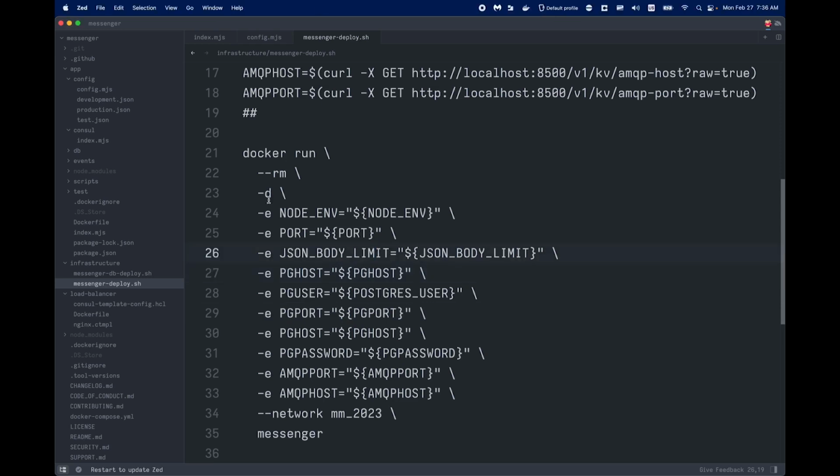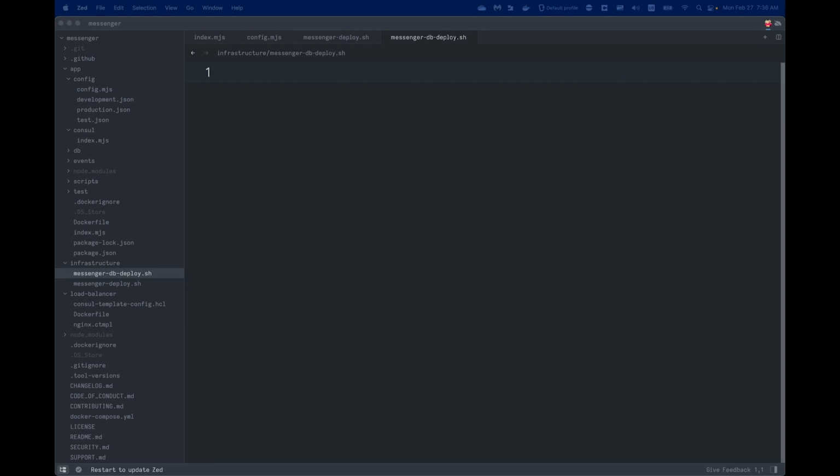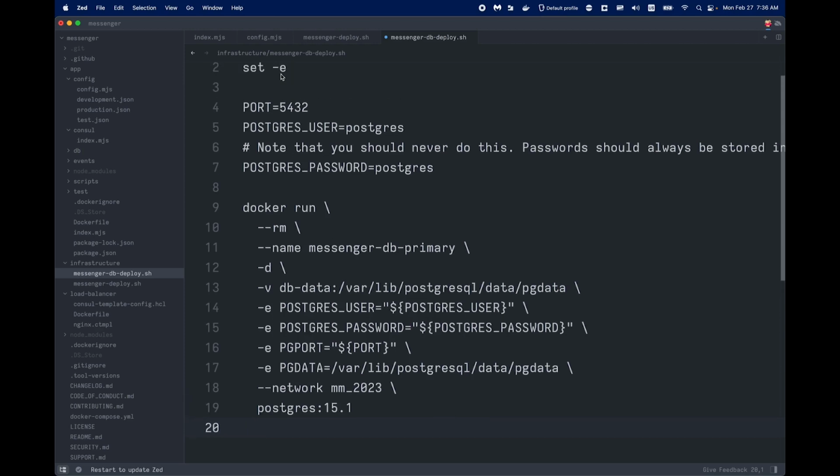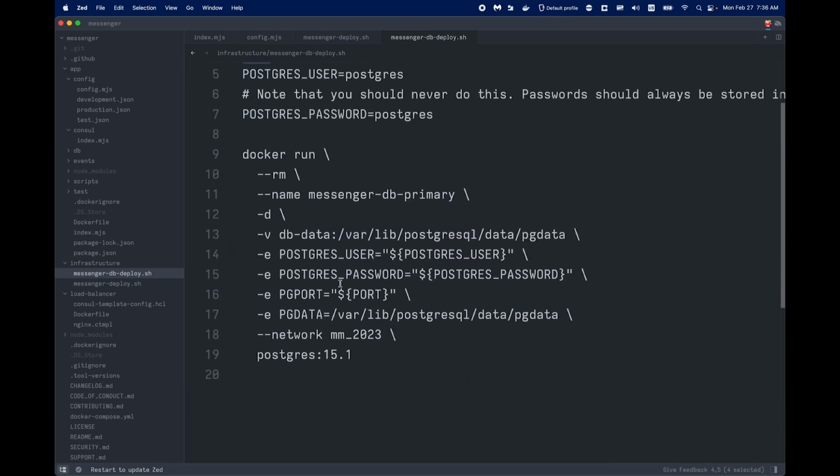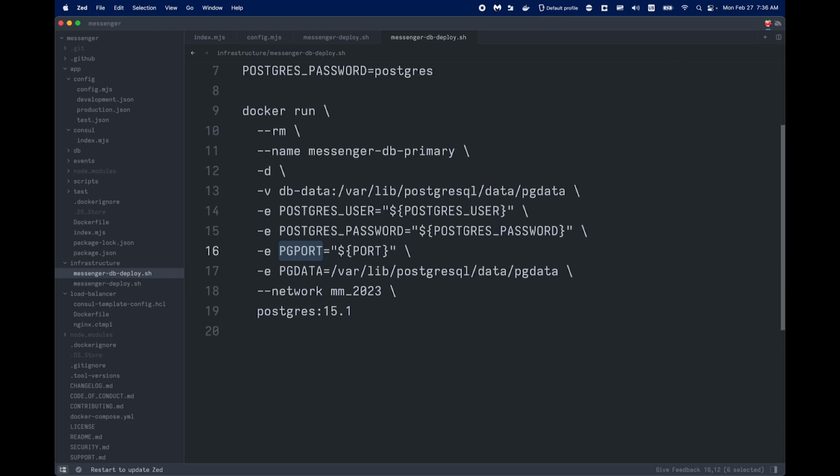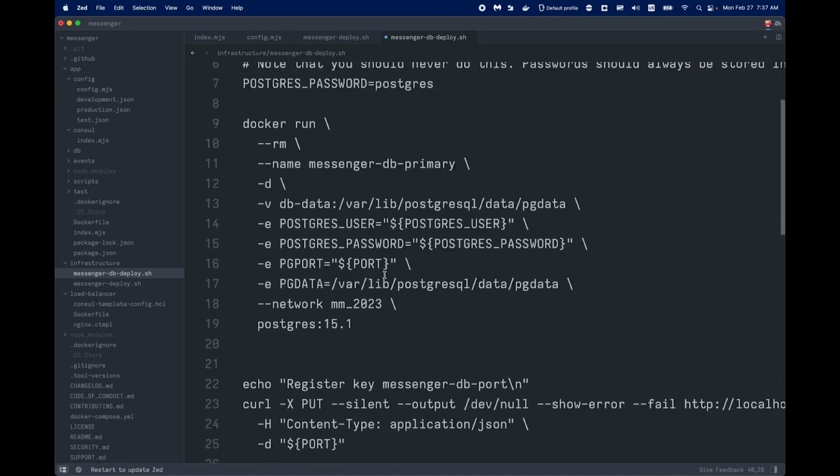So in order to get running, we'll need to define a similar file for the database. And I'm going to go over this one a little bit more quickly. But in reality, this might be something like a Terraform script. Here we're going to just use the same pattern that we did before, where we're defining variables like port. And this is something that we then inject into the container for the startup and configuration of the database on which Messenger depends. Next, we're going to see how we register that information with the aforementioned Consul key value store so that it's available for instances of Messenger as they come up.